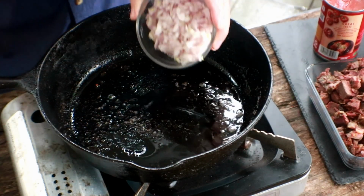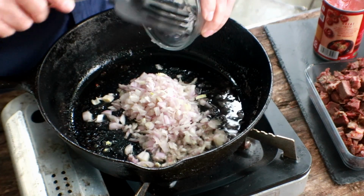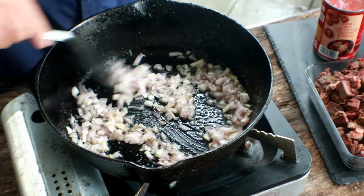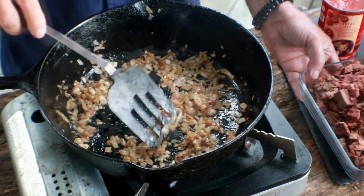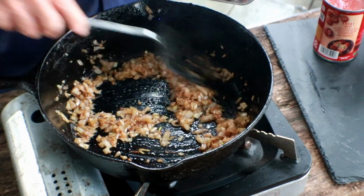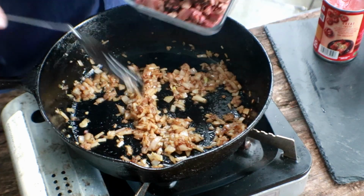What I got here is a couple tablespoons of bacon grease. Here we have 4 shallots. Okay, just want to get these guys caramelized up a bit. Spend about 3 minutes. Okay, you can see the shallots are caramelizing up.